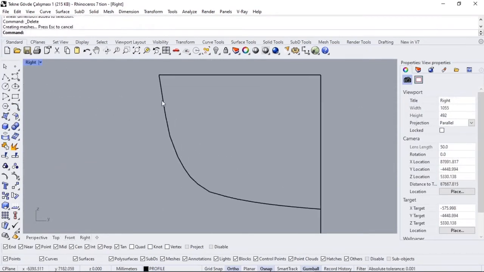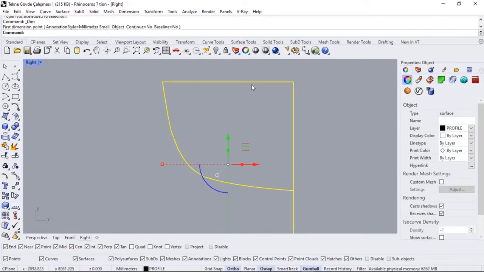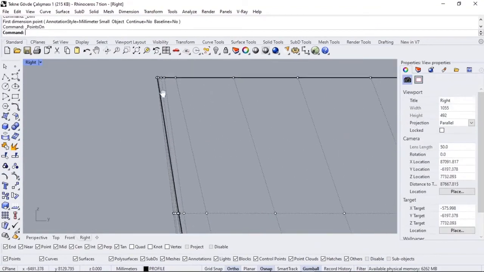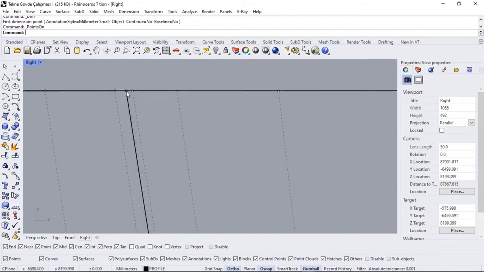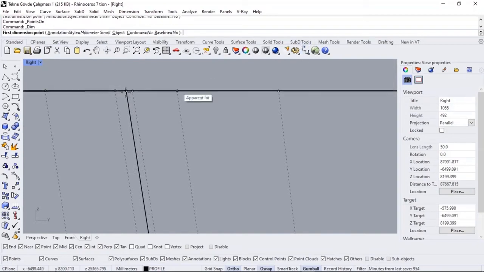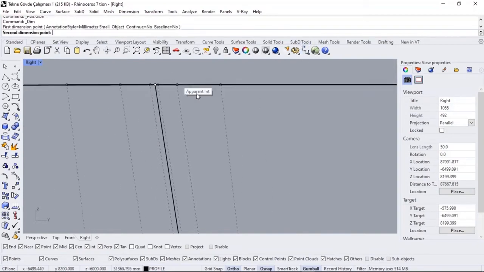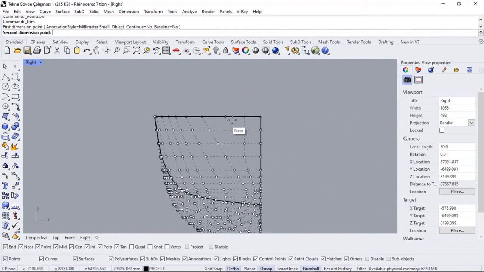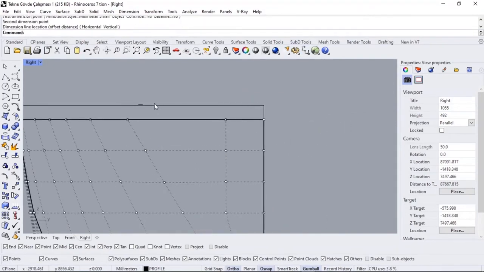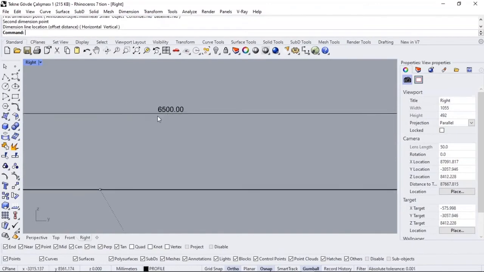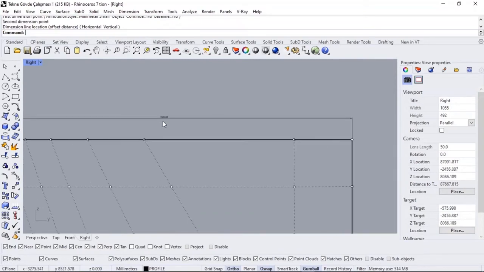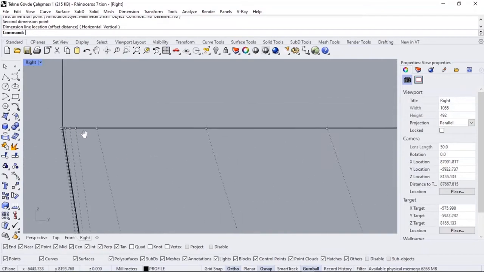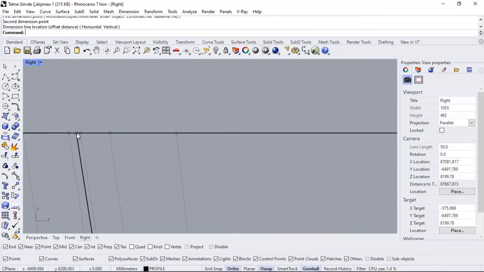Right view. And then control points. I think that my width should finish in there. Let's check with linear dimension. I will choose point and then center line plane. Then I complete the linear dimension. Exactly 6.5 meters. Our boat width was also 13 meters, so it will be 6.5 meters on left and 6.5 meters on right. That's why I need to move the control points on the left exactly to this level.